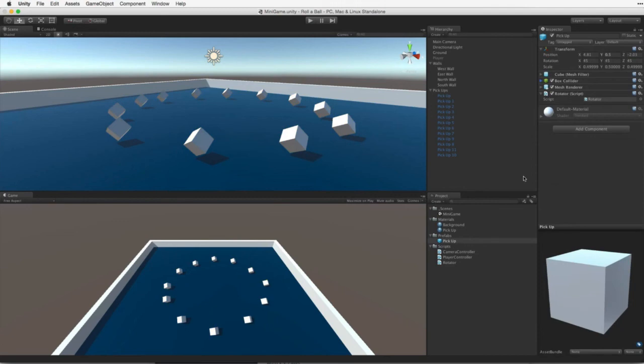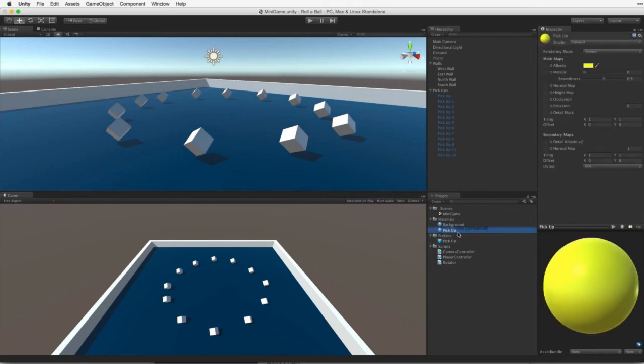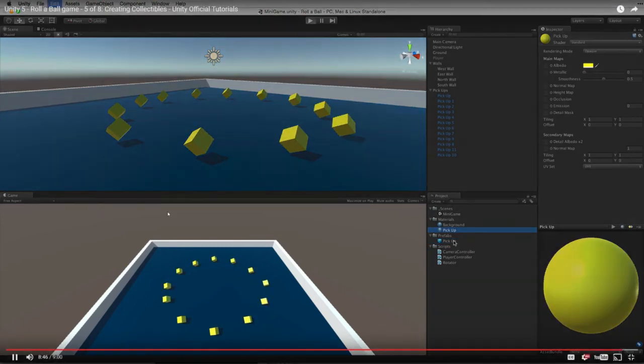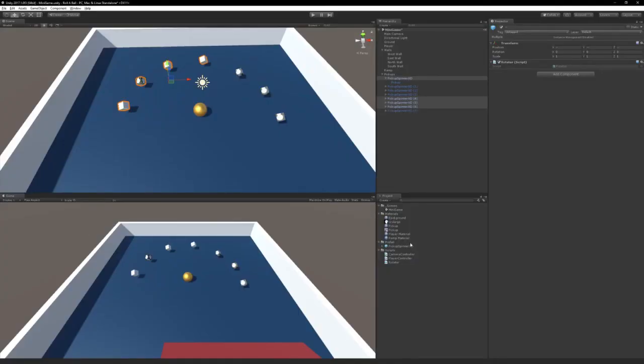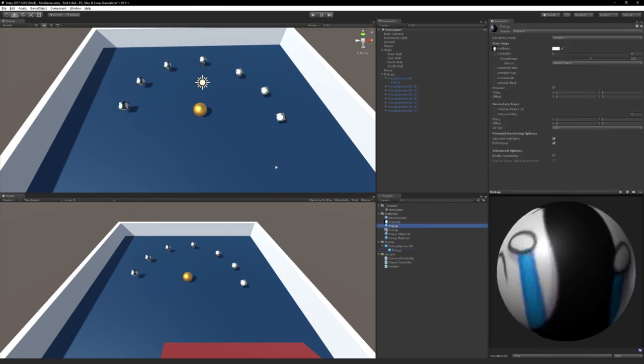The other way, which is perhaps more simple, is to simply change the material on the prefab asset directly. Let's hit play. Oh, that's much more handy. So, like this. There we go.